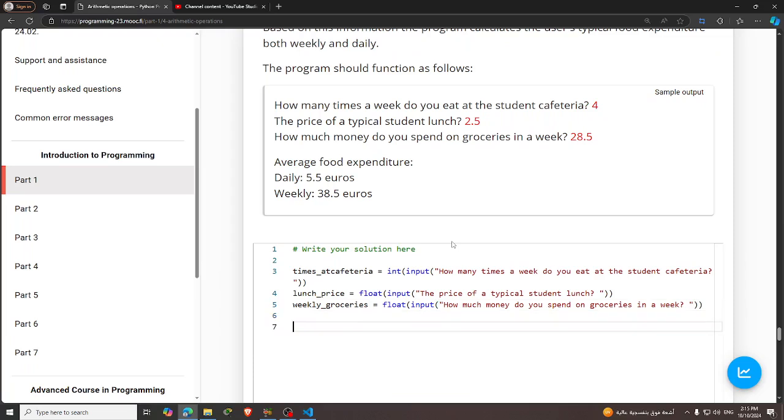So then we will print the average food expenditure.